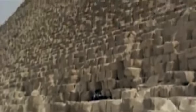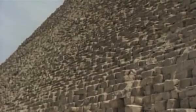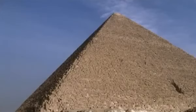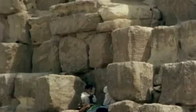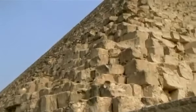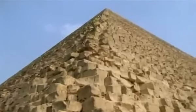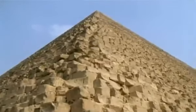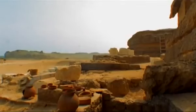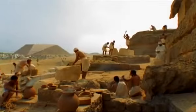Solving the mystery of alignment is one thing. Can we also discover how the pyramids were built? The Great Pyramid at Giza contains well over 2 million blocks, mostly weighing around 2.5 tons. It took some 23 years to build, which means that on average, one block had to be added every couple of minutes. A tough delivery target, to put it mildly. How was it met? With only simple cutting tools and no machinery for lifting.